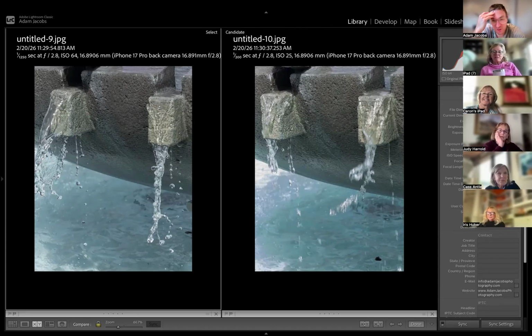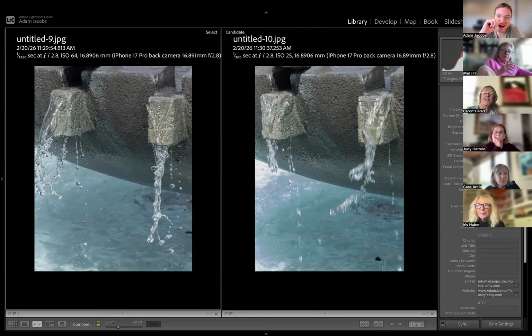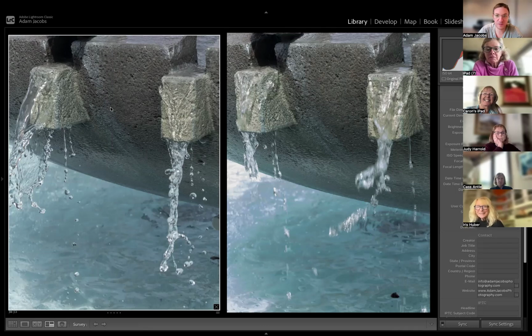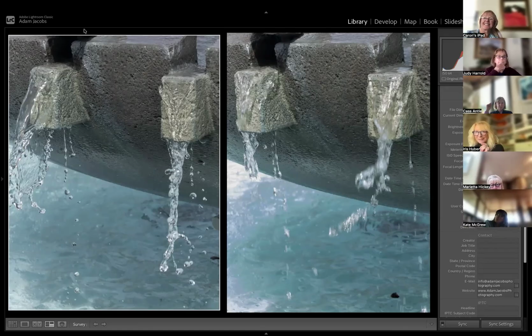Let's ask Iris, what's the main difference in these two photos? Spot the difference. Oh, the way the water is captured. Very good. So the water is captured differently. I'm gonna hide the settings, I don't want to give it away. Which one has the faster shutter speed? I'll do a show of hands. Who thinks the faster shutter speed is the one on the left? Anyone disagree? Who thinks it's the one on the right? No one. Good. You're all correct.